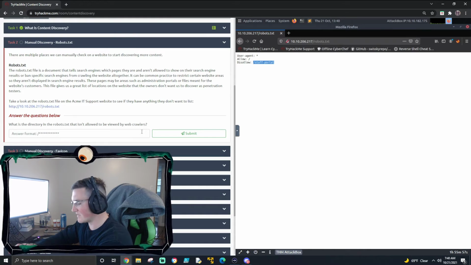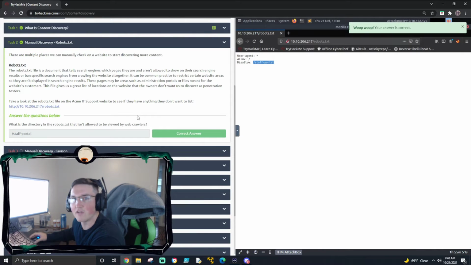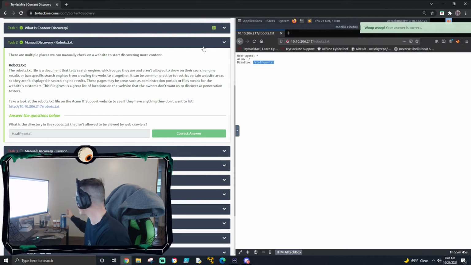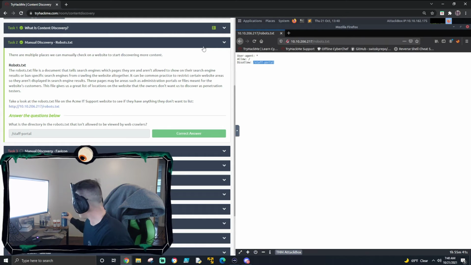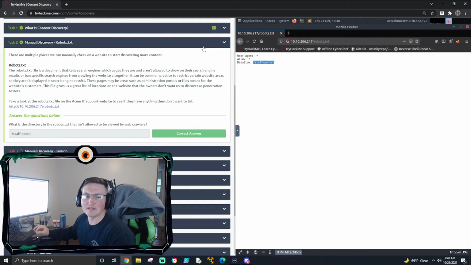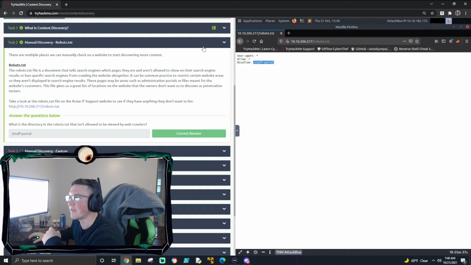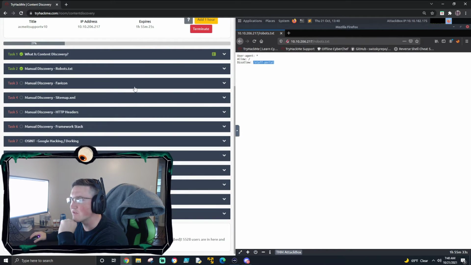Now, this is for obvious reasons, right? You don't want regular people being able to access your admin pages, but those are on the site and Google will find them. So this tells Google, do not show these, okay? So that's what the robots.txt file is, and this is on most sites. I would say every single site, but obviously some sites probably don't have it if they're small. Okay, so there's the robots.txt.